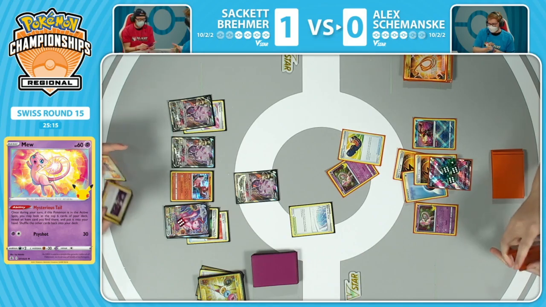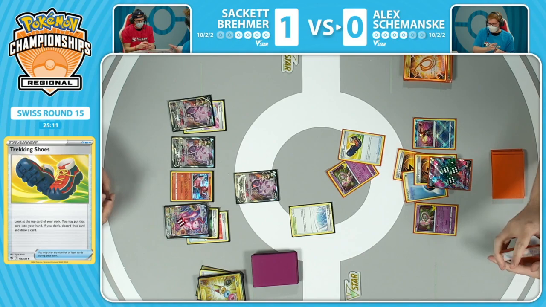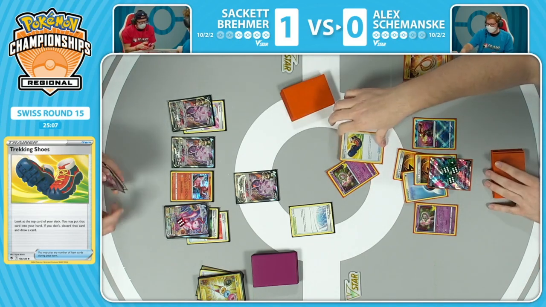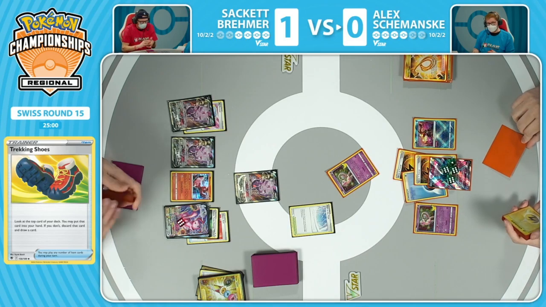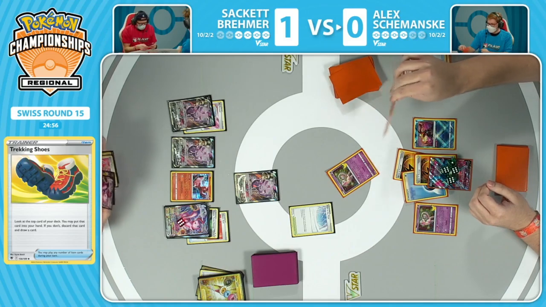How many cards are in the deck? The hand and the deck are the same size. Somebody's crunching the numbers here. Trekking Shoes to look at the top card of the deck. You can choose to discard that card and draw a second one if you don't like it. So this is still a lot of resources being used. Do we have any ways to maybe use the second Mysterious Tail after Sackett shuffles and cuts the deck and sends it back? His fate is on the line as well.